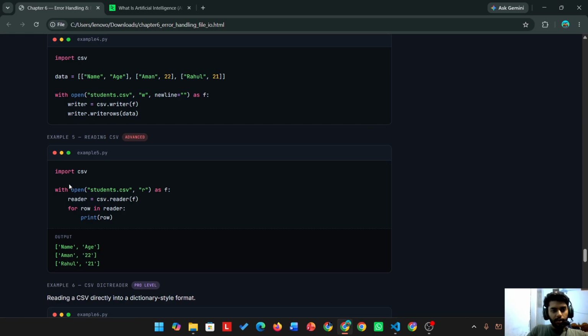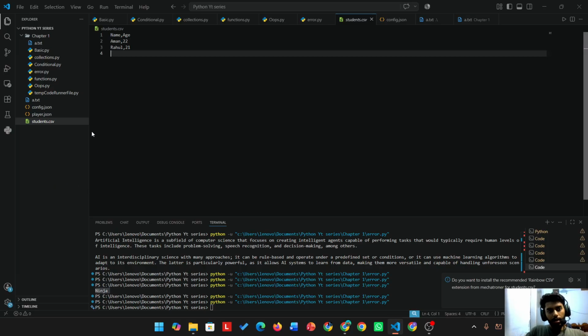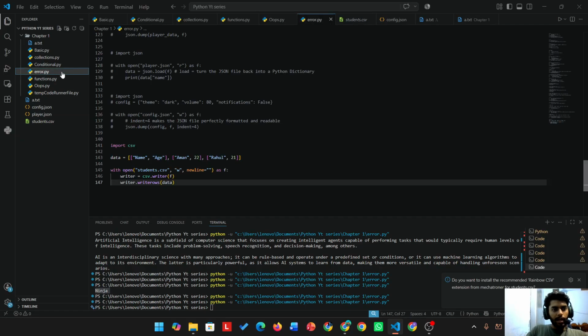Reading CSV: import csv. First you import csv, because after that you can use the CSV file. With open of stream.csv in the read format as f, reader equals csv.reader. So with reader you can access the CSV file line by line.